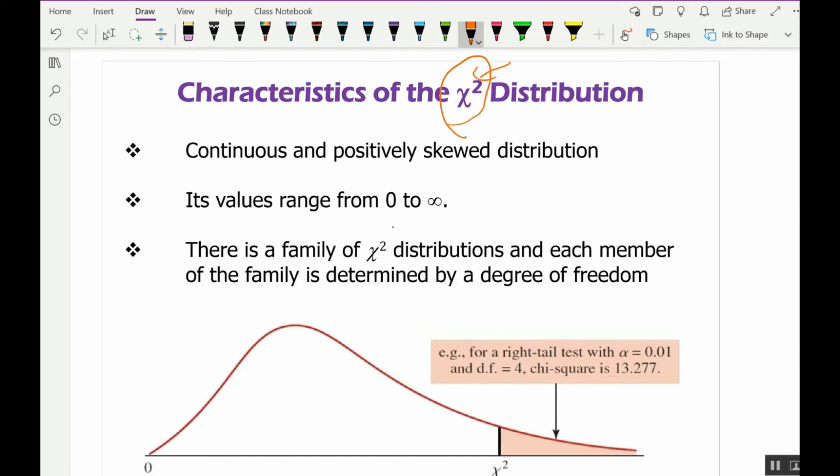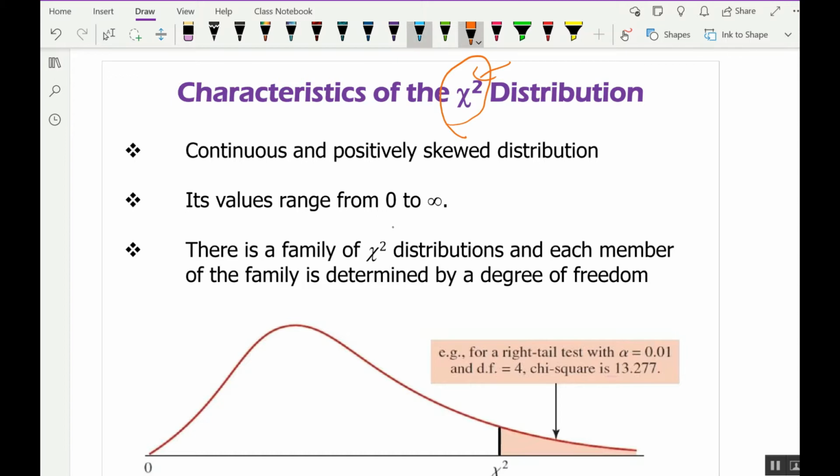For example, the standardized normal table, the Z table, the T table, and the F table. All of these statistical tables that we refer to show how the data or observations are distributed. This is why different kinds of tables have different shapes of distribution. For example, previously you have seen the F table, and the T table also, they have their own characteristics. The same goes for chi-squared. Here are the characteristics of the chi-squared distribution.